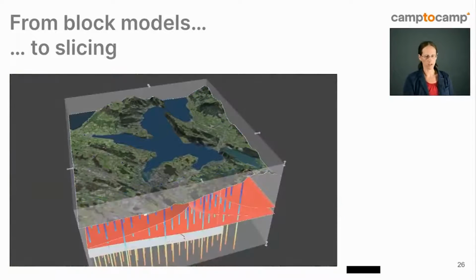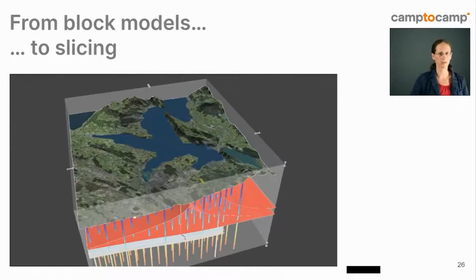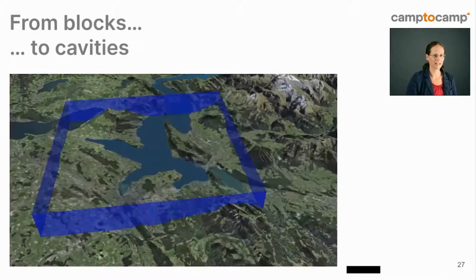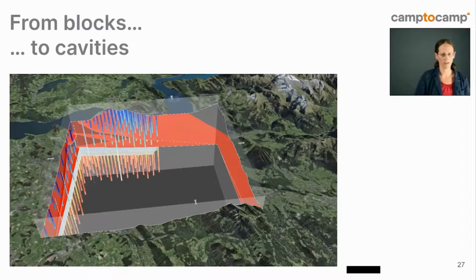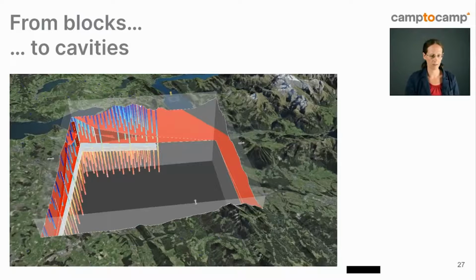And you can not only make a simple cut, but you can also generate block models, so kind of a box cutting with slicing, and then interactively change the box sides, so really have some slicing and get more insight into the data. But maybe sometimes you would like to get an insight from where you are, so you can not only slice a model, but also cut out a rectangular place and slice along this cutout.